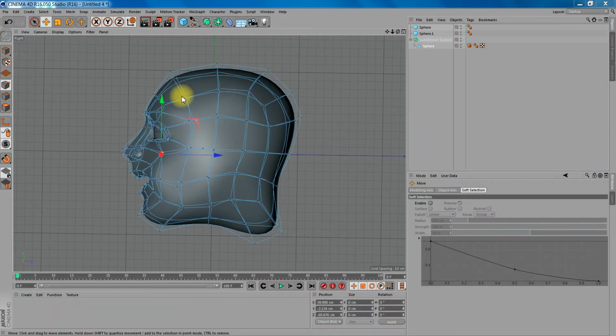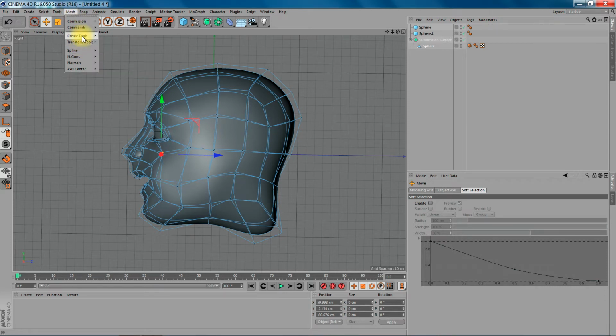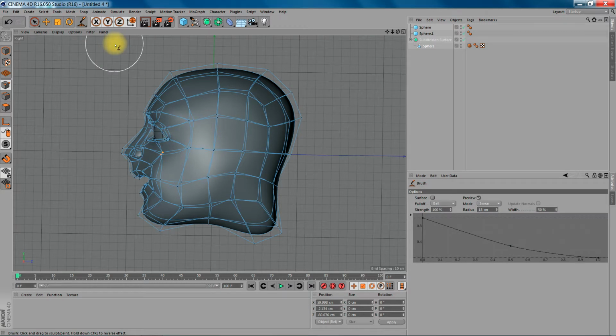You can tell that I've already done some reconstructive work on the head itself. I gave it a little bit more of a chin and something of a neck, but it doesn't look like a neck when you go into perspective. Made the head a little bit bigger. The way I've done that is going into the transform tools and using the brush tool.